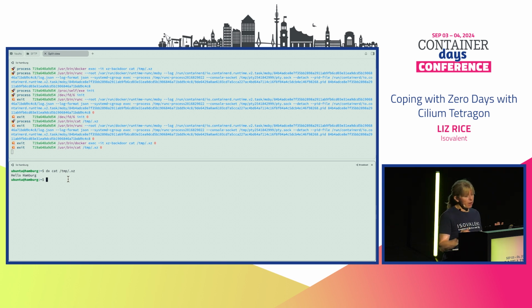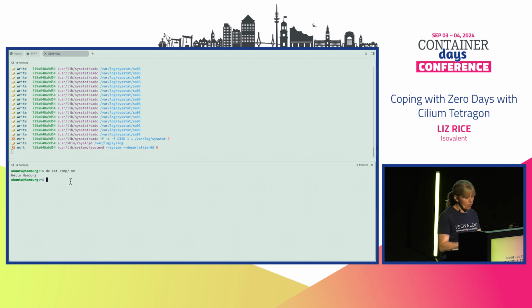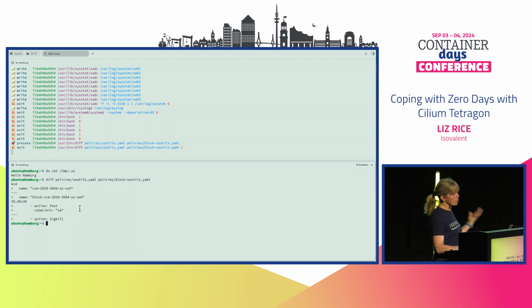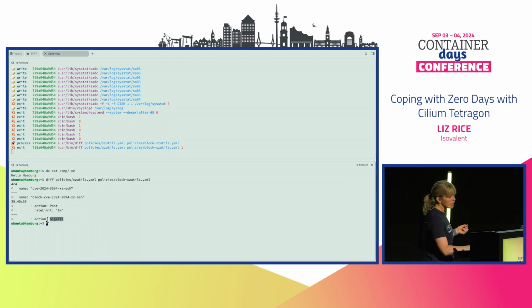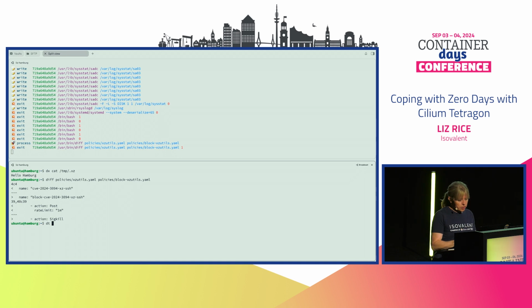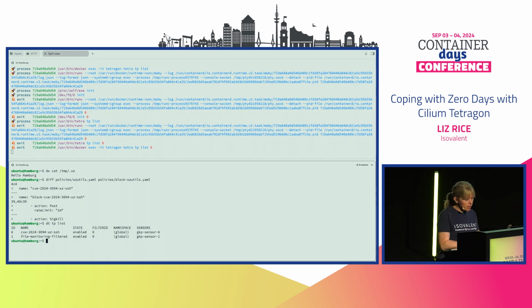So now let's see what happens if we choose to block that event. So I've got a different policy. I want to compare XZ-Utils and block XZ-Utils. And basically, aside from the name, the difference is that instead of just posting events, I'm going to kill, using SIGKILL, any process that attempts to use that library. So I need to disable, actually let's just look at the policies first. So I'm going to disable the current policy, disable CVE 2024-3094.